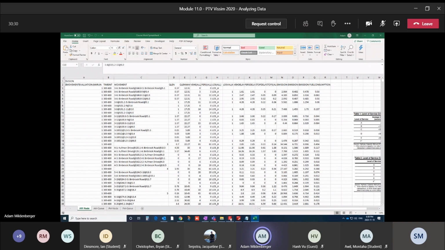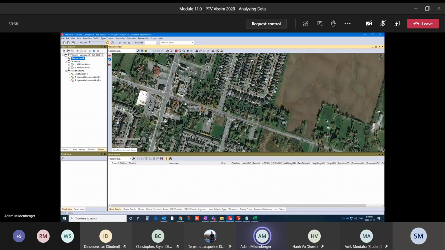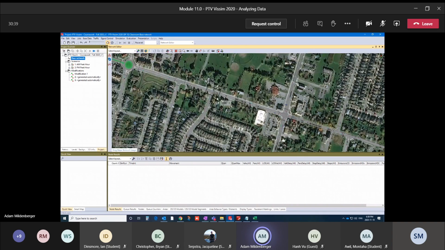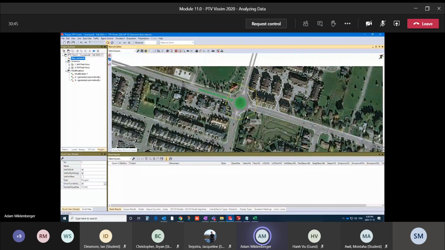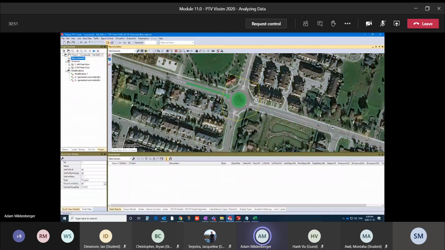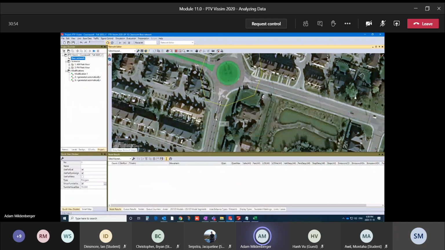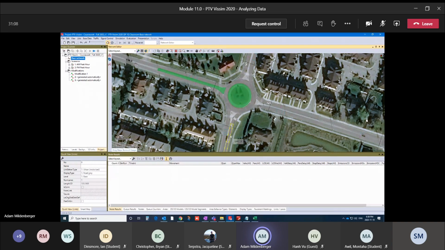If I were to go to node 3 and look at movement 8 to 13 in my Vissim model, so this is node 9. Maybe I started over here. One second. Node 8, node 7, node 6, 5, 4, that's my roundabout. So node 3 is my roundabout, and I'm looking at movement 8 to 13. Here's link 8. So link 8 to 13 is probably this one. Nope, that's link 5. That's 13 up here. So 8 to 13 is going from this lane through the roundabout to this lane.